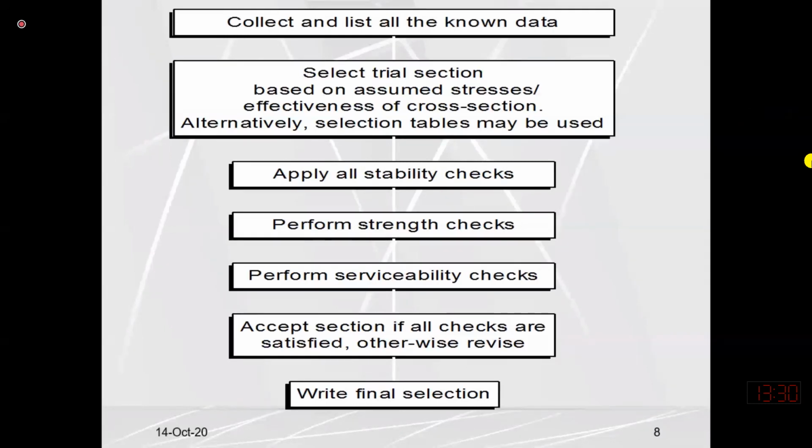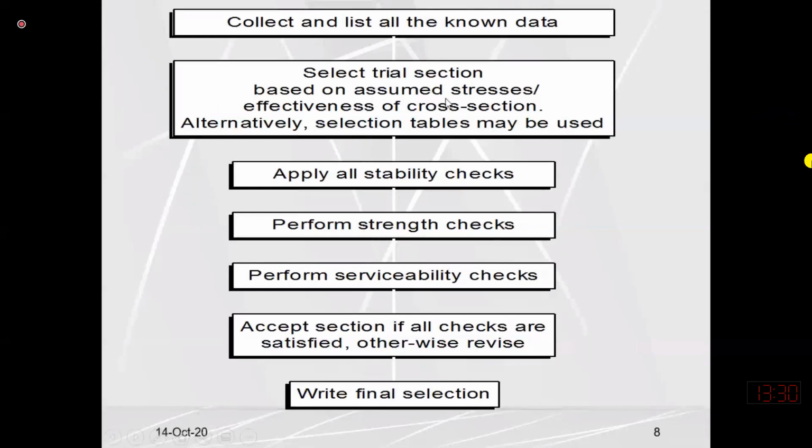All this information is given. And what is the unknown? The unknown is only the cross section. So from the given data, we will use the design equation. First of all, we will analyze. From the analysis, we get the load effect. Then we use the basic design equation, comparing the resistance of the material with the applied load effect, and the unknown will be the geometric properties or cross section. So what we do, we select a trial section.